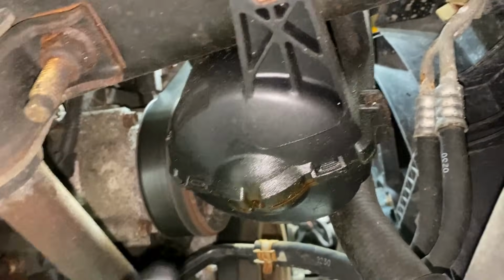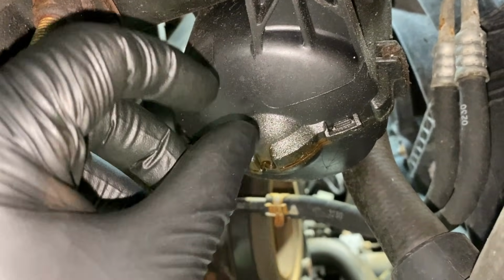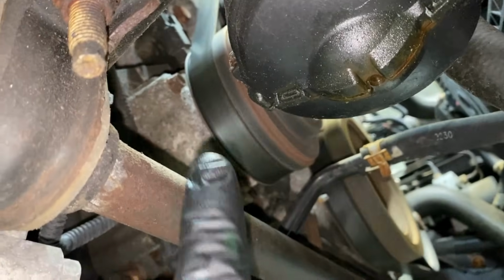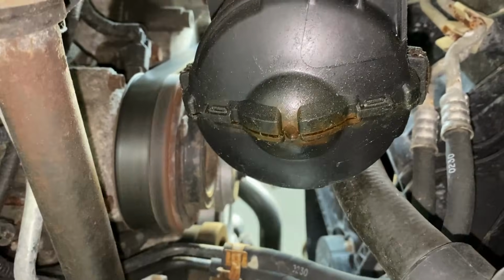So the other thing you want to look for with any kind of AC leak is oil. You'll see moisture, oil moisture all over whatever's leaking. It could be the condenser up here, it could be lines, fittings, anything like that. But moisture, even on the AC compressor, you see moisture all over the place from the AC. Sure enough, look, it's all full of oil coming out of it.